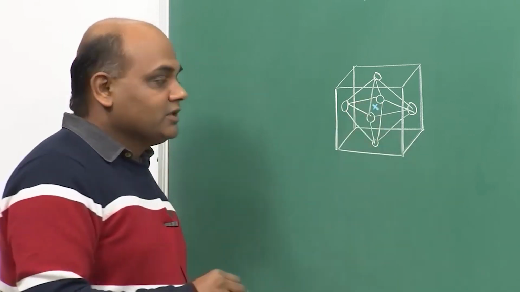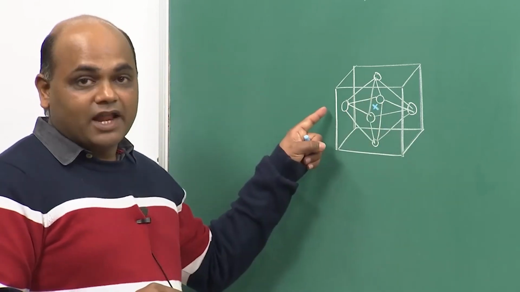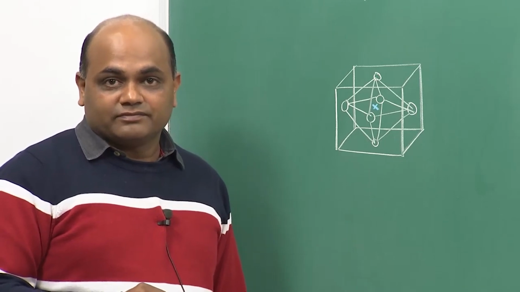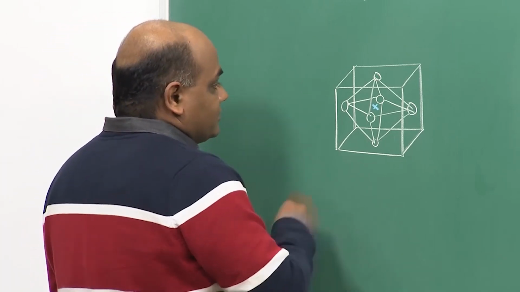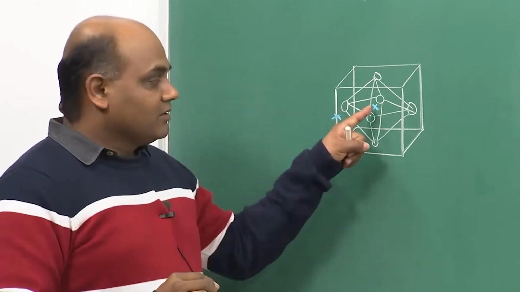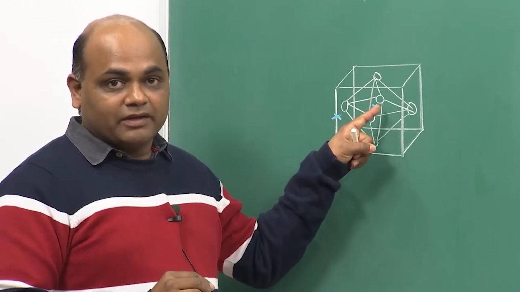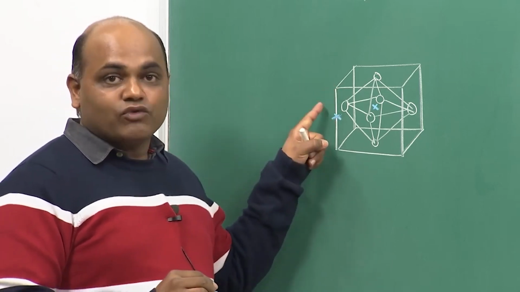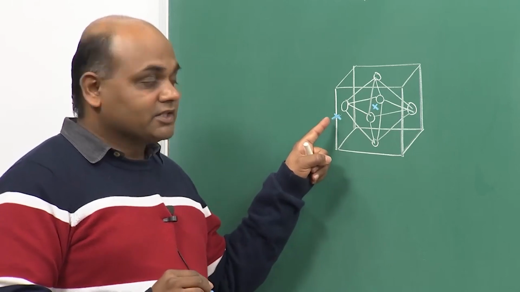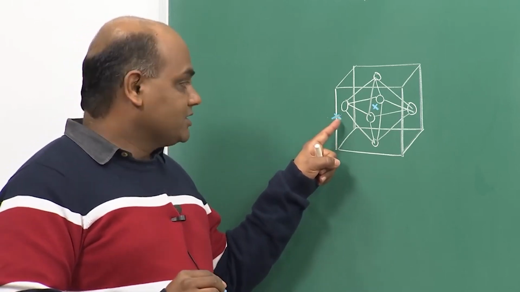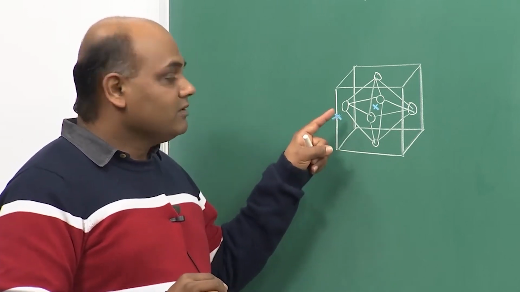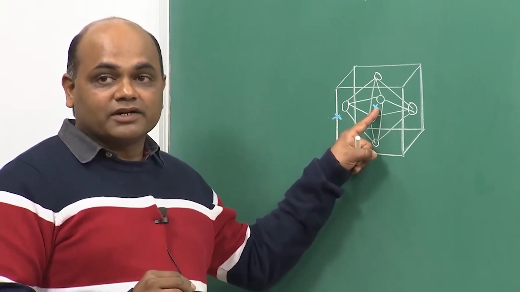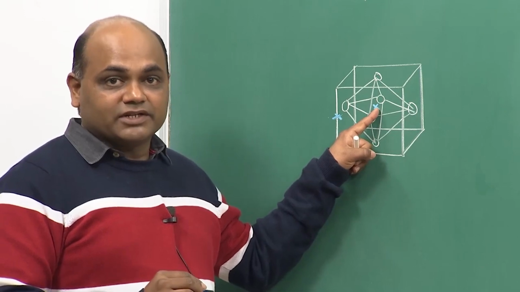Similarly, you can show that other octahedral sites lie at the centers of the edges of this FCC unit cell. So, the octahedral sites in FCC are 1 body center position and others are at the edge centers. Since each edge is shared by 4 unit cells, only 1/4 of the octahedral interstitial site on the edge lies inside a unit cell. So, there are total 12 by 4, which is 3, plus 1 at the body center. So, there are total 4 octahedral sites per unit cell in a FCC crystal.